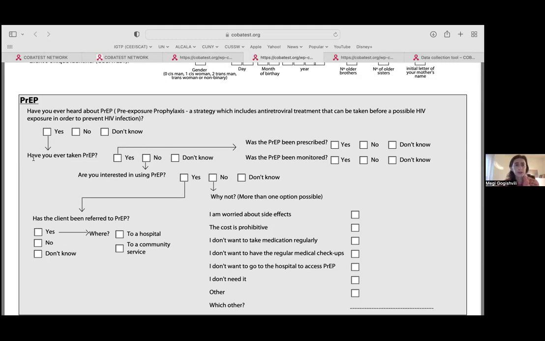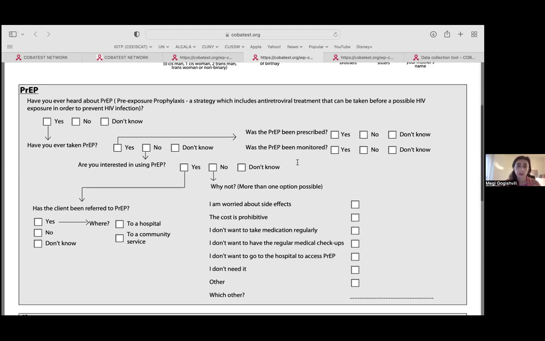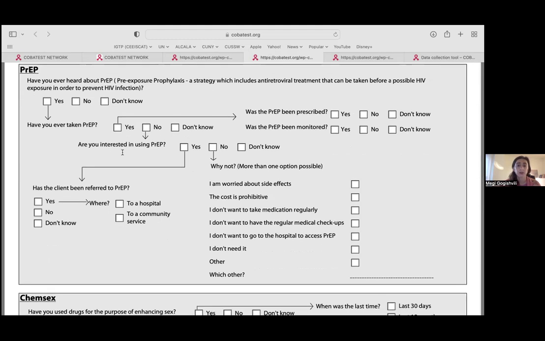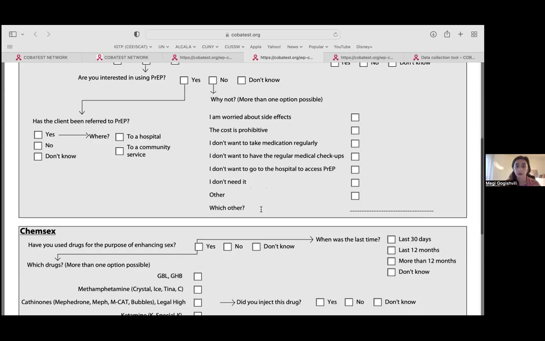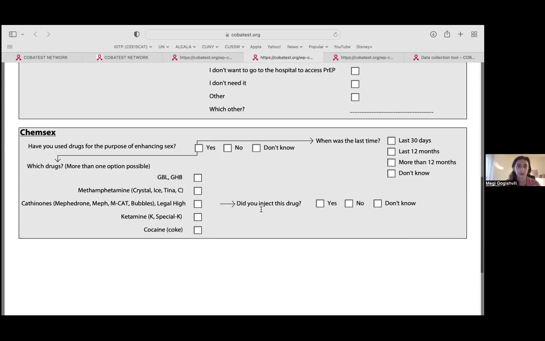Then you'll be asked if you have ever taken PrEP. If you answer yes, you will be asked if it was prescribed and if it was monitored. If you click no, it will ask you if you're interested in using PrEP. If you click yes, then you'll be asked if the client was referred to PrEP. And if no, then you have an option of indicating why not, with the option of other.